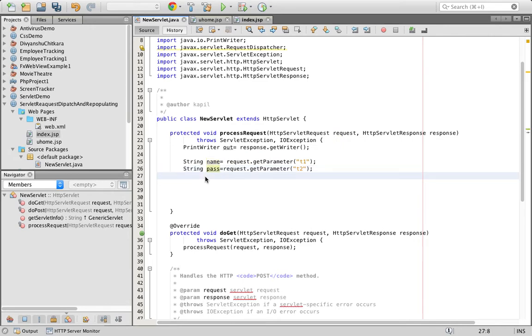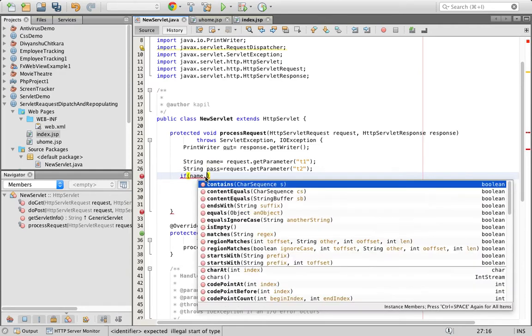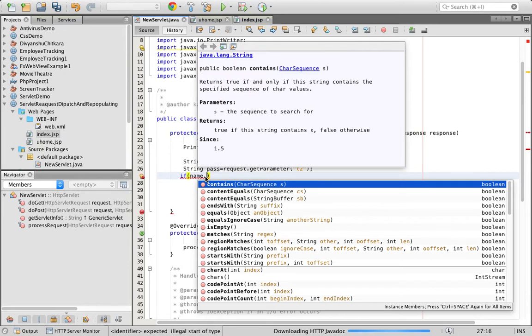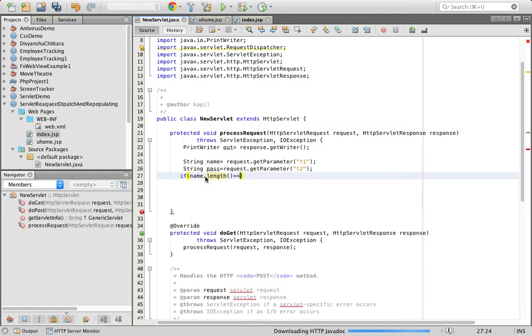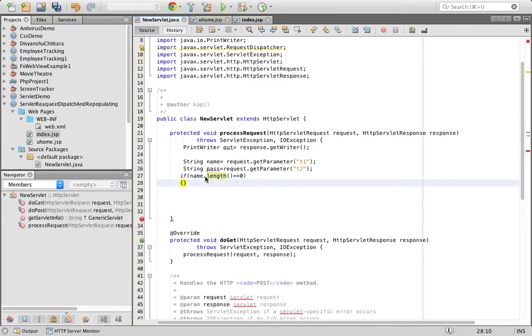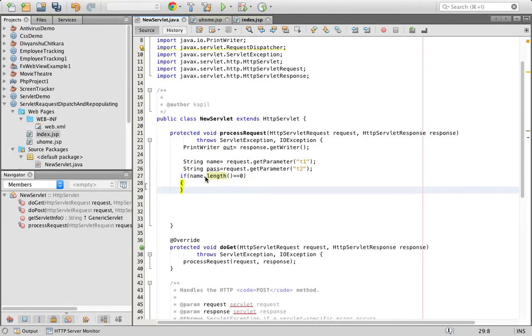Now if you want to show an error on the same page, you'll have to manually check every variable, whether that variable is empty or not. So I can use if name.length is equal to 0. This situation tells you that if your name.length is equal to 0, it means the user missed the value, the user didn't put anything inside the control.